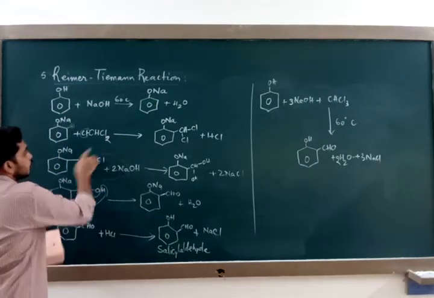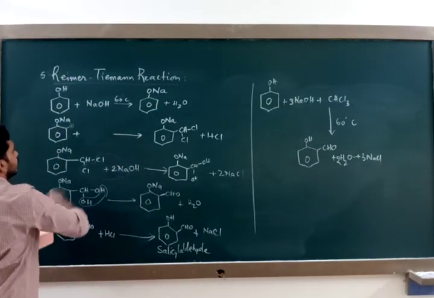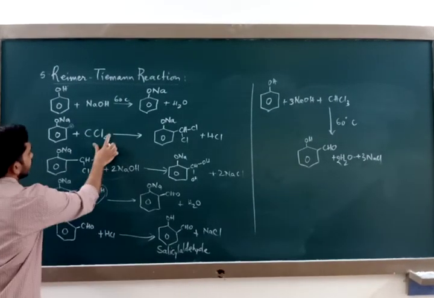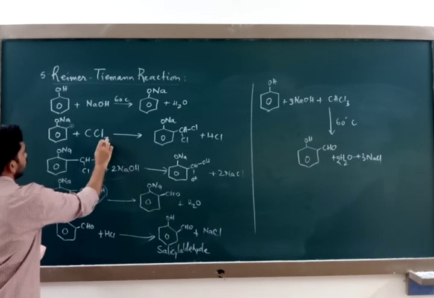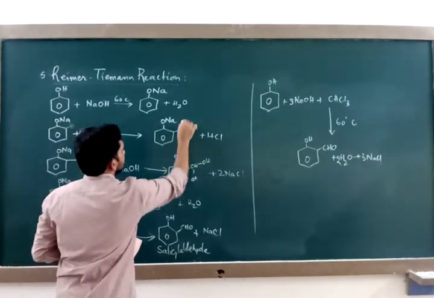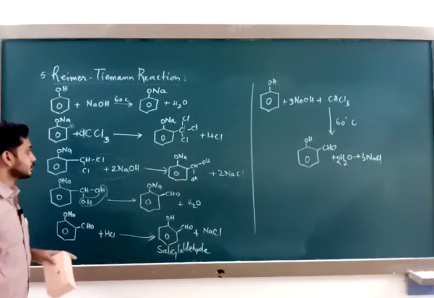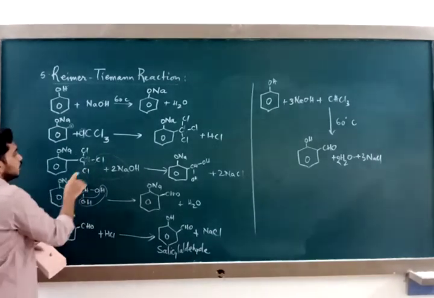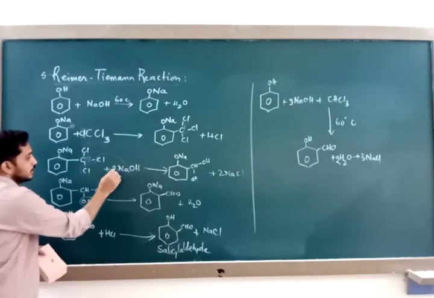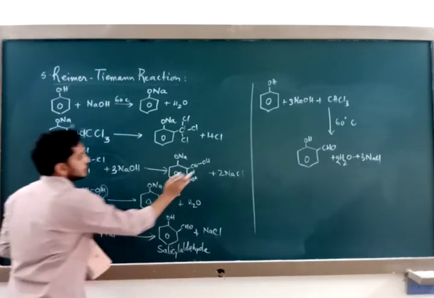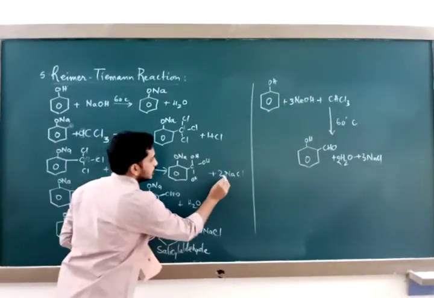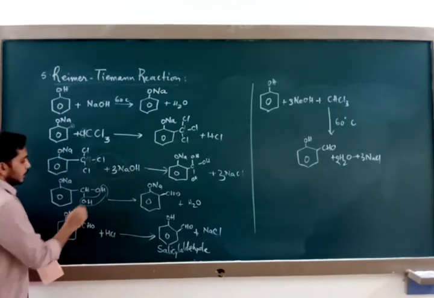In the second, instead of chloroform, we use carbon tetrachloride, CCl4. So instead of CCl4, I will write CCl3 and 1 chlorine here, which gets separated. So you will now have 3 chlorine atoms. In the next step, before there were 2 chlorine, so you used 2 NaOH. This time there are 3, so 3 NaOH. So you will have 3 here, 3 NaCl.